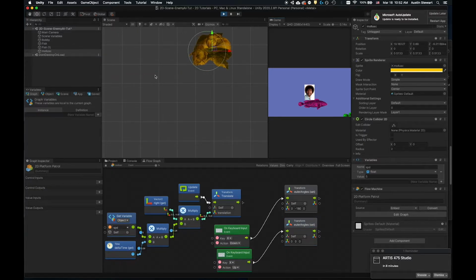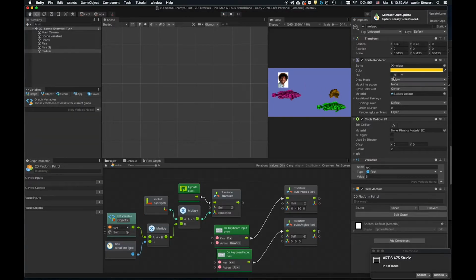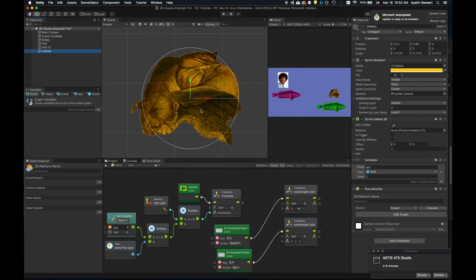Now this is something where maybe in the asset I should have changed it, and this is something else where maybe if I flip this in the X here, oh, you'll note that broke it pretty good, so let's not do that. Okay, so instead, this is something where the artwork maybe needs to be flipped the other direction, but we're not going to worry about it. We'll just use it as it is. Okay, and let's go ahead and double click on our mollusk and zoom out.